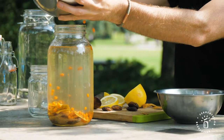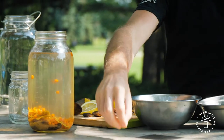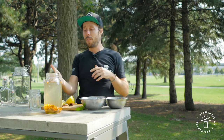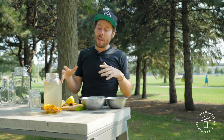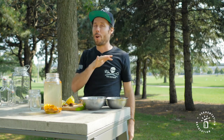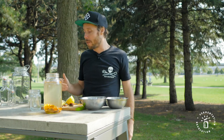I squeeze them a little and I shoot them in there. What's great with the kefir fermentation is that because it's only 24 hours, even if you put fresh fruits — no matter what they are, watermelon, raspberry, guava, anything you put in there — it won't wrongly ferment because it's not a long fermentation. So 24 hours is plenty of time for any fresh fruits to go in there and give some flavors.